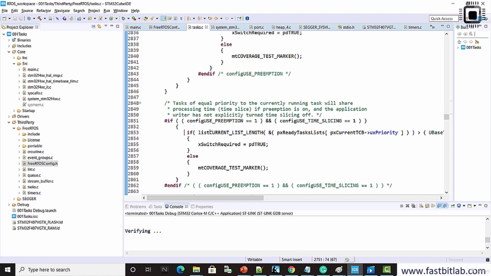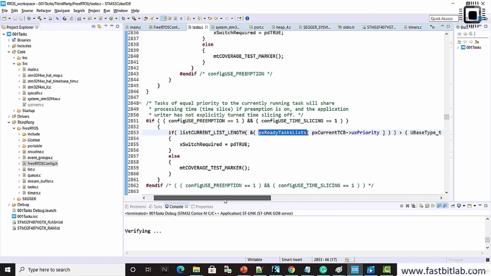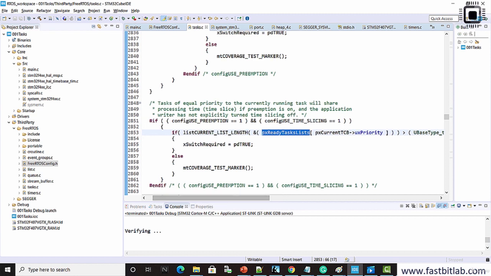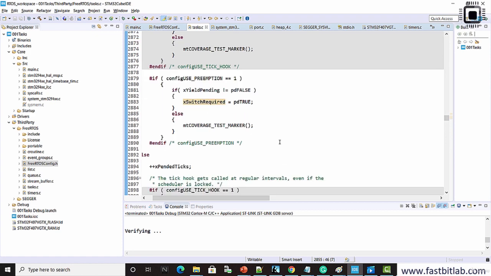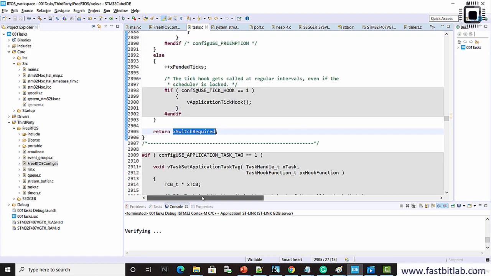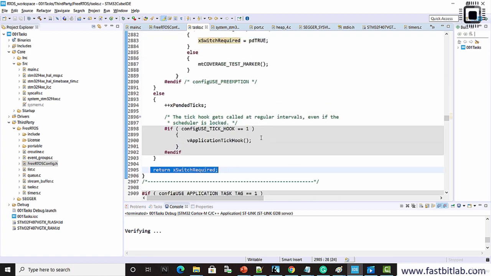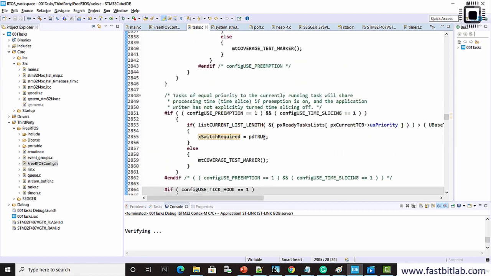Here you can see that it checks the ready task list in order to find out if there is any next potential task to be switched in. And if yes, then switch required will be returned as true. Here you can see that at the end it returns switch required. So it returns true if a switch is required, and if a switch is not required, it will return false.